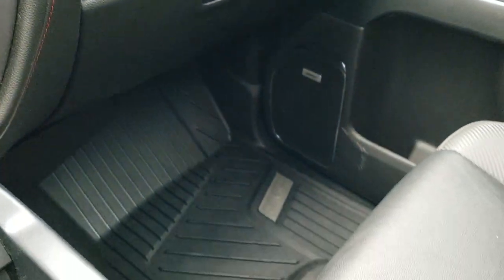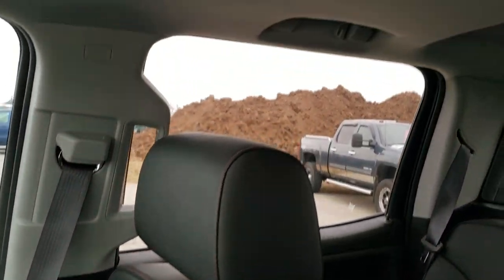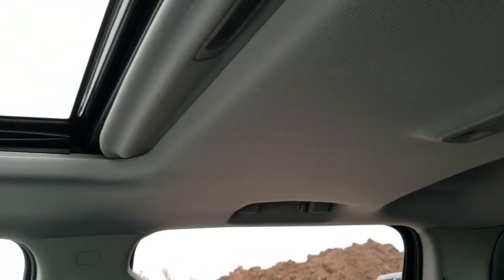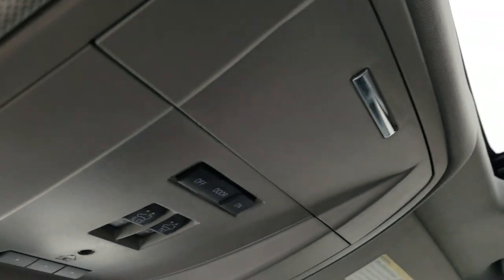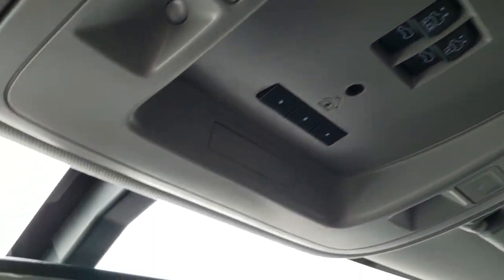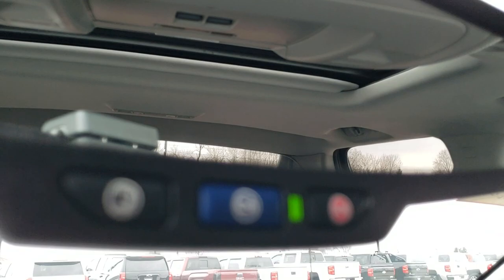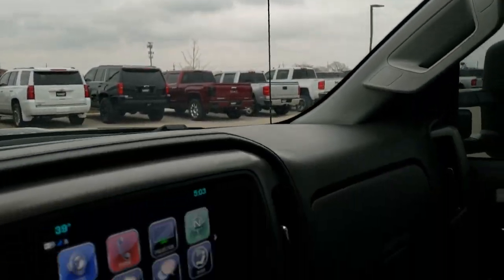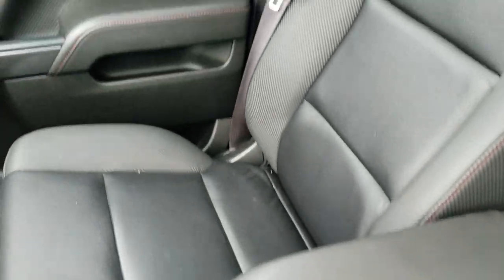You get the dual glove box, all-weather floor mat on the passenger side, passenger side seat with no rips or tears. Smells very clean inside this truck — I don't believe it's ever been smoked in. The headliner is very clean. You get the power sunroof, as well as HomeLink buttons, map lights, and OnStar capabilities in the rear view mirror. This one also has the wireless cell phone charging pad, which is a really cool feature.